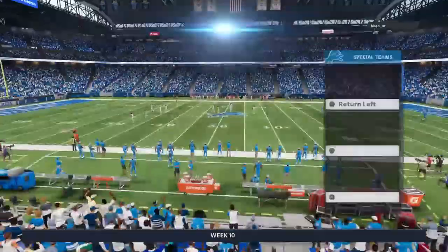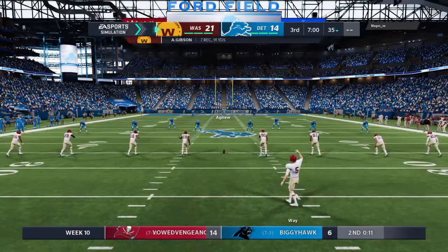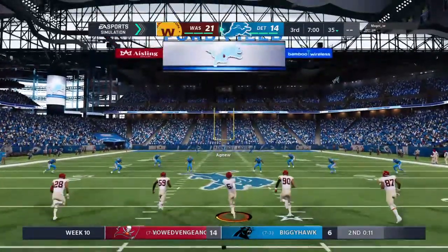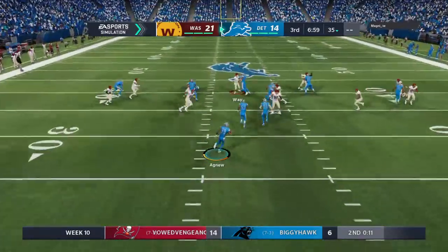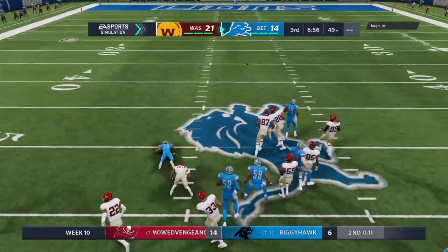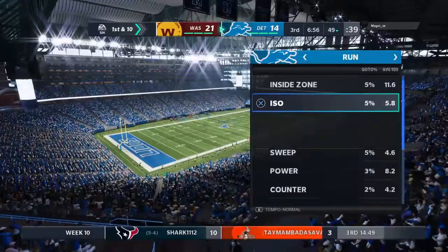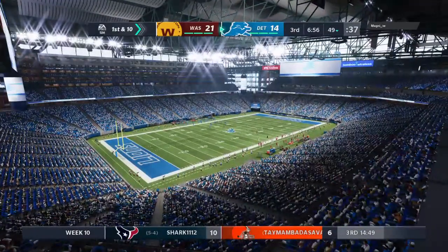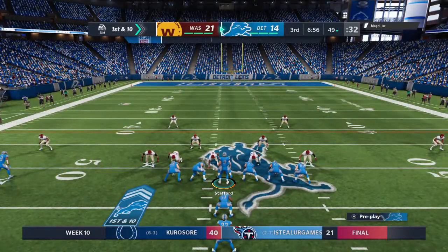As we send you down to Orlando, where Jonathan Coachman has our EA Sports halftime report. Coach. It'll be Lions football to start the second half, and they trail here as we get back underway on EA Sports. Jamal Agnew now to return it. The lane opens here. He's past the 30. And they're going to have terrific field position as they finally get to him, but just shy of the midfield stripe. That strong return has set them up nicely for this drive, and we all know the next score is going to have a major impact on this game.